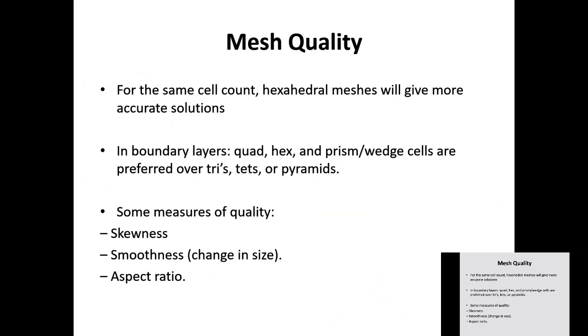Mesh quality. Hexahedral meshes will give you more accurate solutions, and in boundary layers, usually hex and prism are preferred.